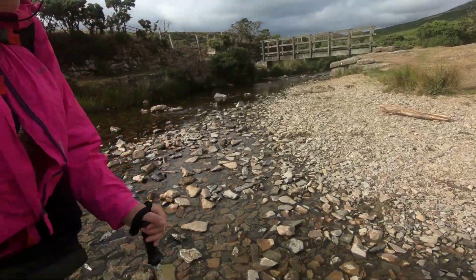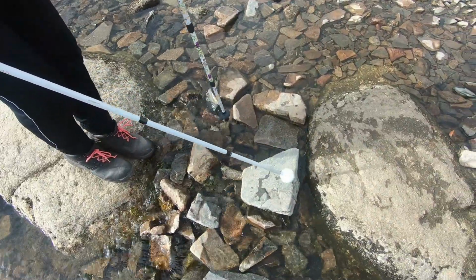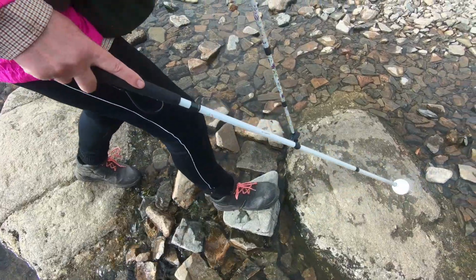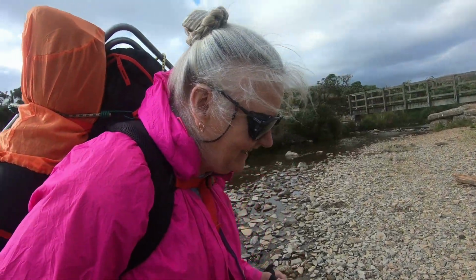I can see. Oh, that's a dry one, isn't it? It's only tiny, that. Does it move? No, it doesn't move. I'll go for that. There we go. Oh, it does move. Oh, bloody hell. Oh, don't. Take your time now.